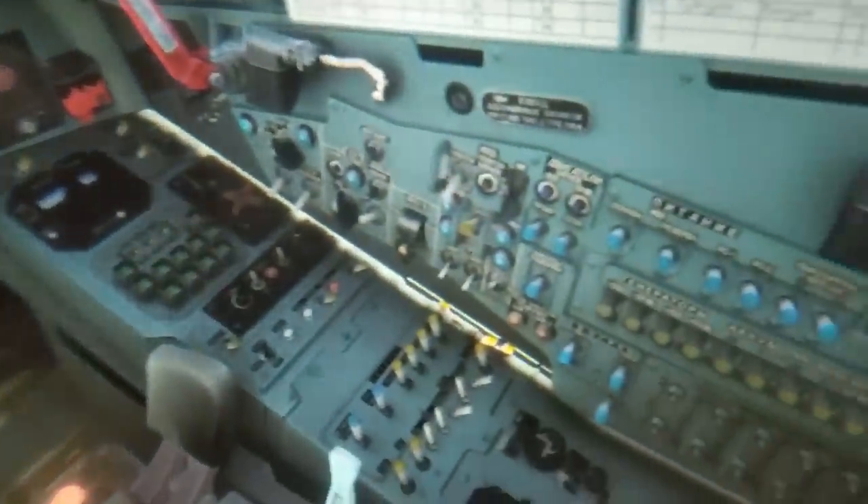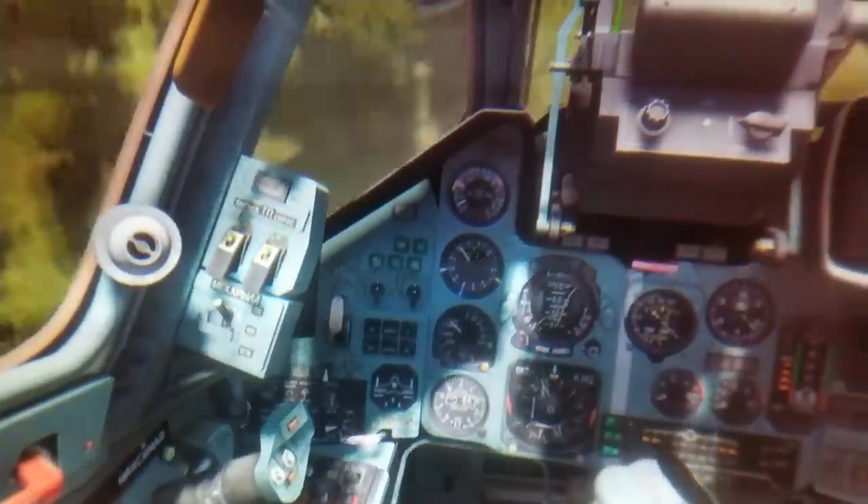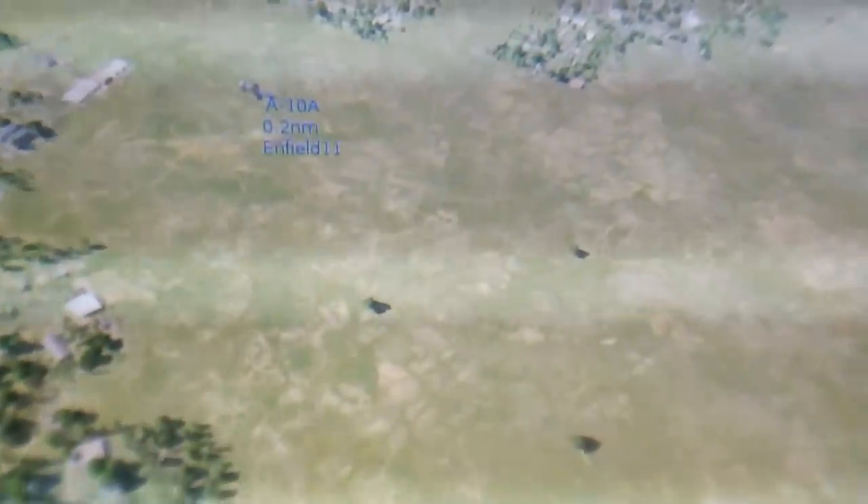Now I'm in the air and look at this cockpit — just look at the gauges, look at everything. I was really amazed when I was in that game playing it. But I won't stay in the air for very long — I crashed really, really soon, since it was simply too complicated to hold the HP Reverb, hold the smartphone, and actually try to fly the plane. Here's my last try to save it — but nope, did not work at all. Still, I kept on filming the replay for a bit.